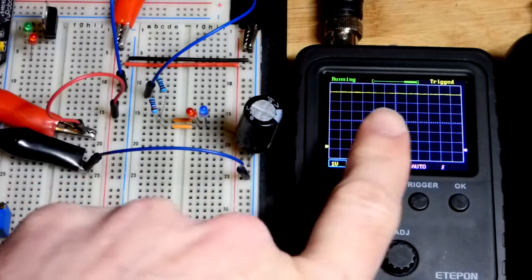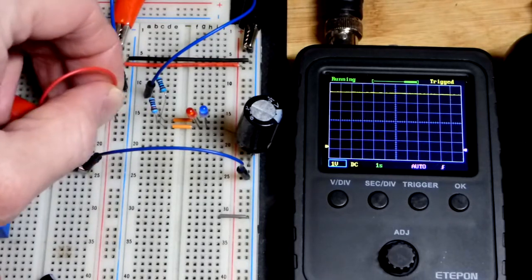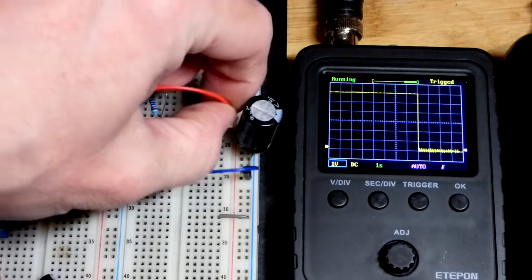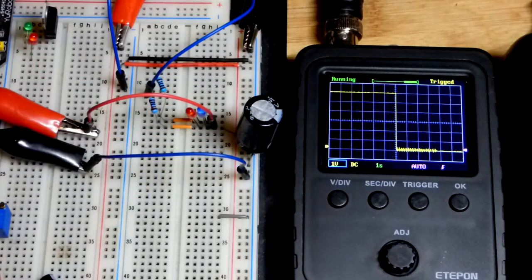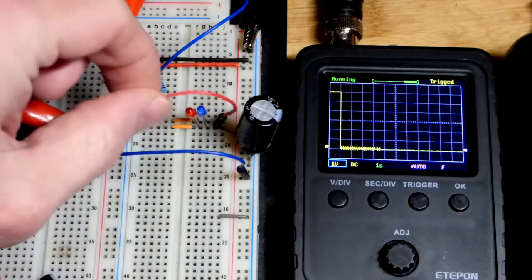And here is our circuit. So we were up to 6 volts when we came to the power supply here. Now we're going to come to the capacitor. We don't have to actually go right next to the capacitor but we're going to. So there you can see the capacitor is completely discharged.